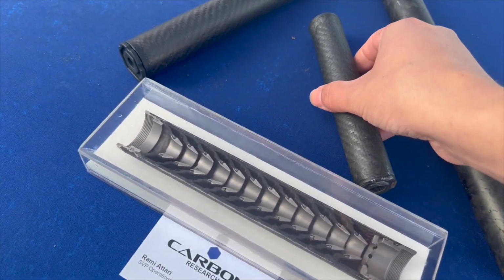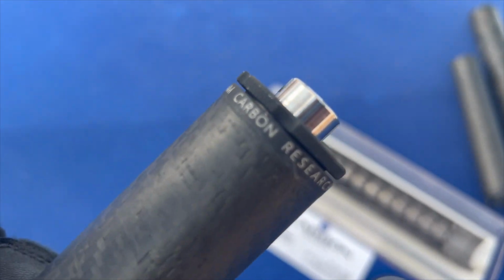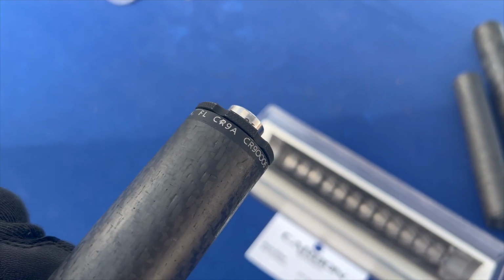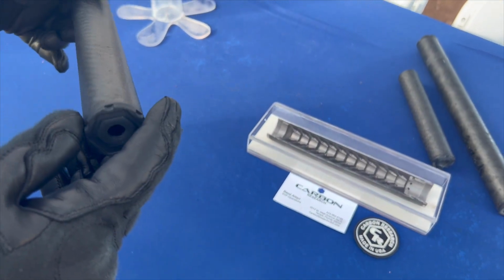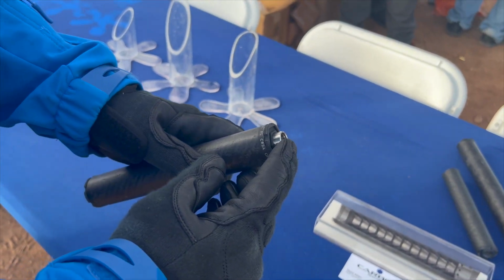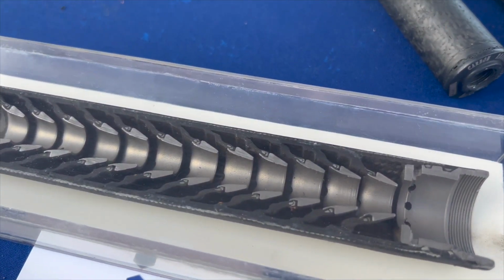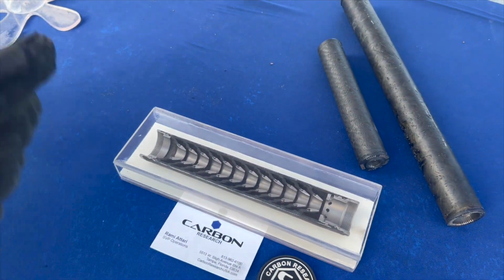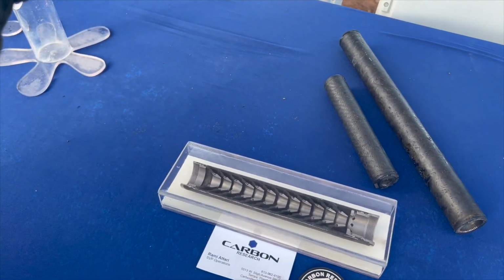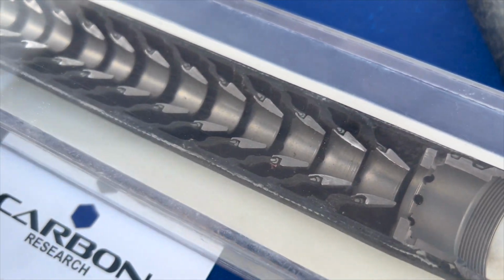There's your 9mm can. Okay, so that's the 9mm can, and it weighs 6.3 ounces with the Nielsen device. It's carbon fiber and titanium. But if you notice what's different between this suppressor and most carbon fiber suppressors, usually just the outer tube is carbon fiber. Look close here, you can see all of the baffles are made out of carbon fiber as well.